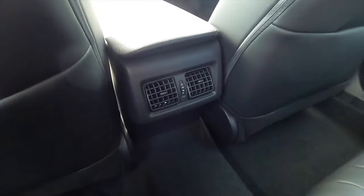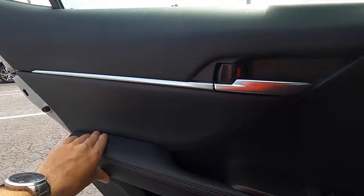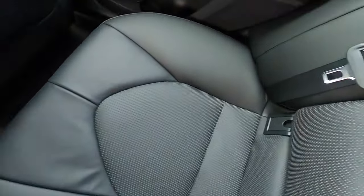For the back seats, there's good headroom and legroom with storage pockets behind both front seats, rear air vents on the XLE, and an armrest with cup holders. The door panel has the same materials as the front — soft where it needs to be — and about two beverage holders carved out. Sliding into the center, the floor isn't flat and the transmission tunnel is pushed up, but shoulder space is shared as it does contour inward. Headroom in the center isn't really a big deal for someone over six feet tall.